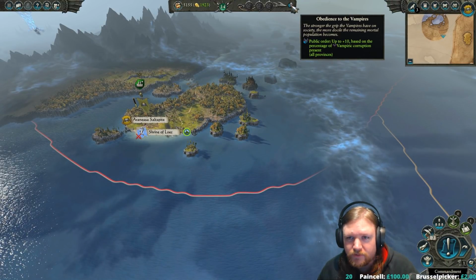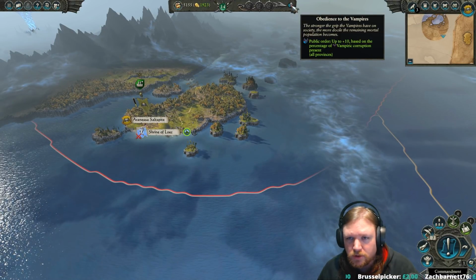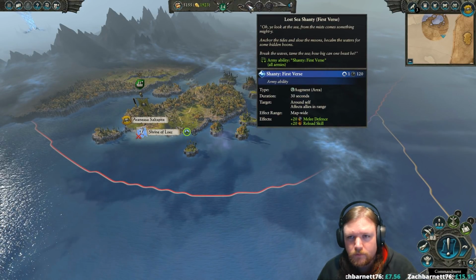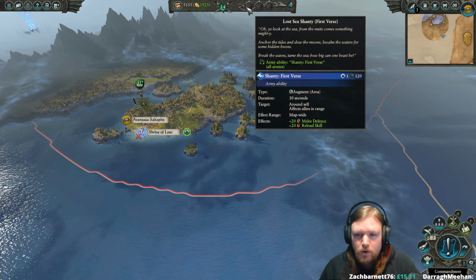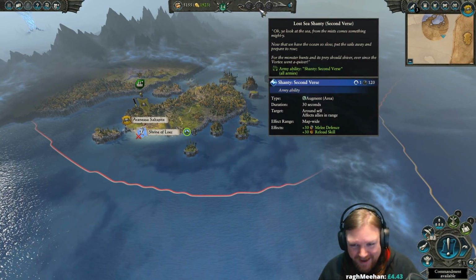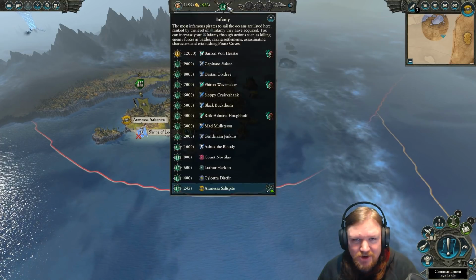Obedience to the vampires. The stronger the grip the vampires have on society, the more docile the remaining mortal population becomes. Plus 10 public order on vampiric corruption. Oh, these are the sea shanties. Map wide, plus 20 melee defense and plus 20 reload skill? What the hell? Alright, that's kind of ridiculous.